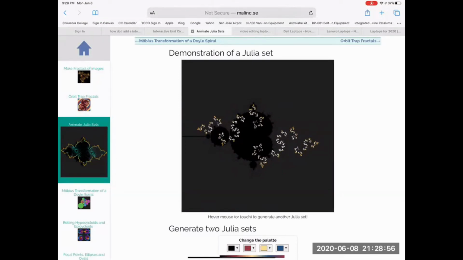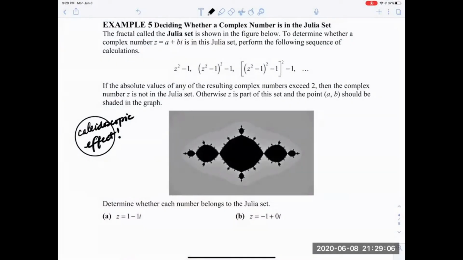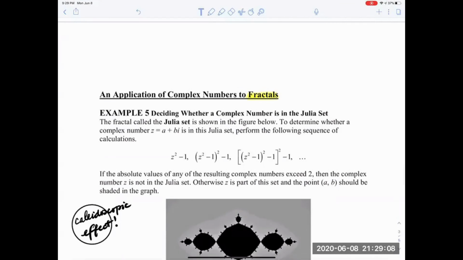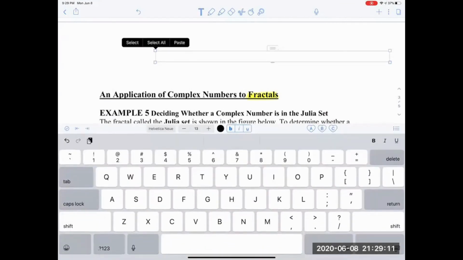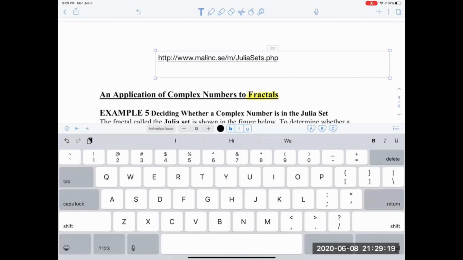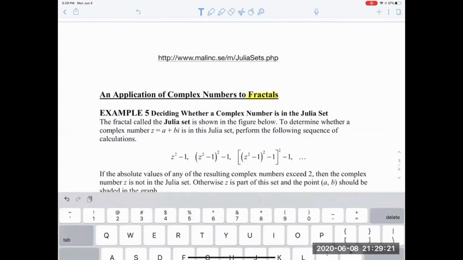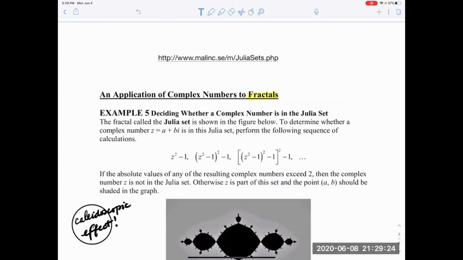So let's go back to, you know what, let me copy this. And then I'm going to put it in here for you. Let me see if I can put it in here as text and paste it. All right, so we are good to go. At least now you have this particular link straight on the handout, and you can play with that too and just see how that works.